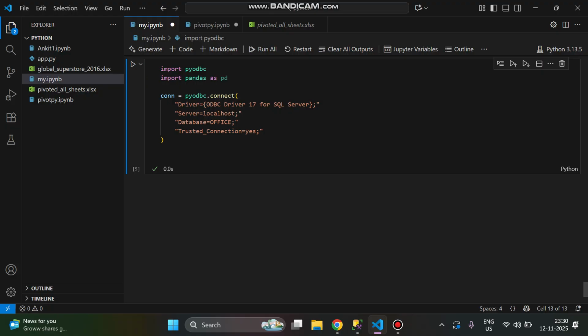Here you can see this is our connection string. First I need to read the SQL query.